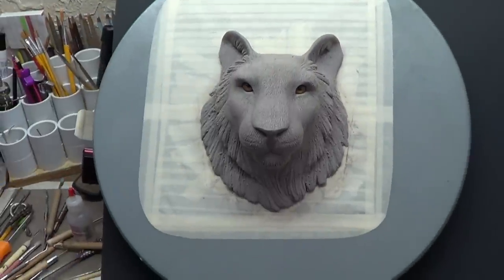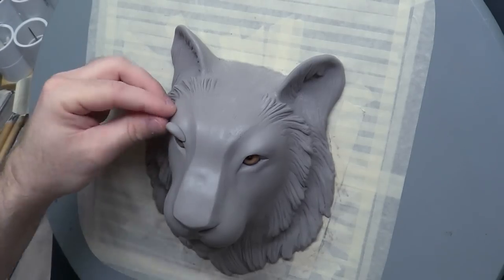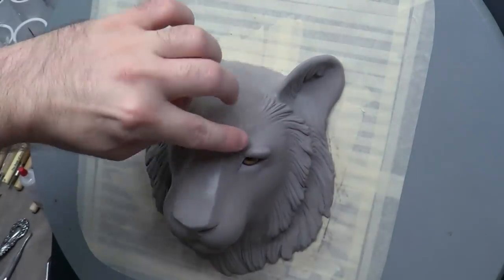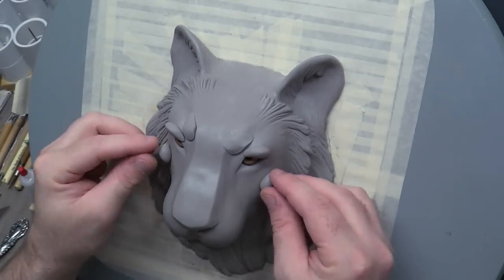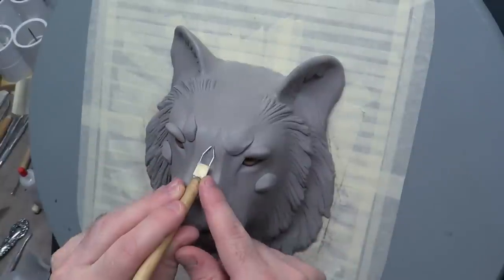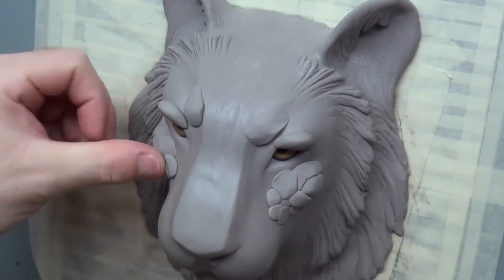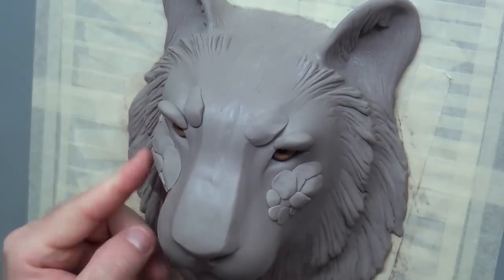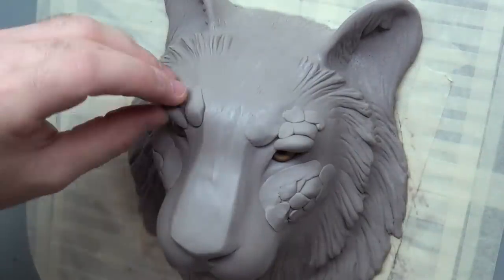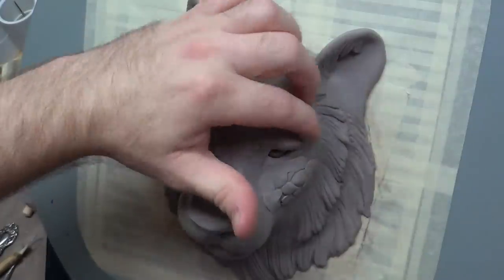Starting off, I put six pieces of clay on as guides. For example, the bottom two pieces of clay for the cheekbones — basically what that is telling me is the set height and position I want to build a mound up to. So I just put those two pieces of clay down and build up all around it, making it flow into everything else a little more naturally using just small pieces of clay. I'm amazed how much that helped.